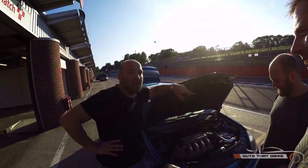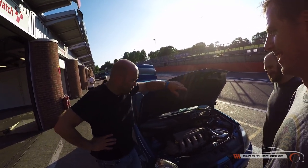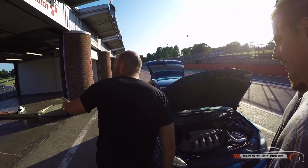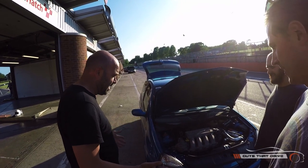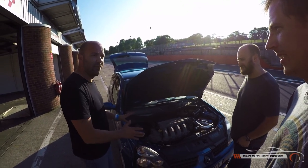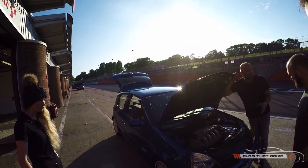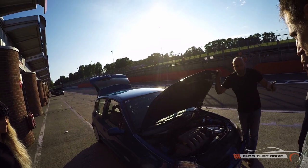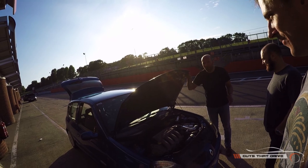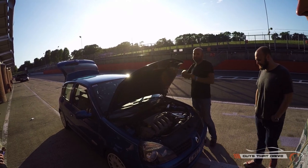Then you want more power, so you go supercharged. Then you think 'I want to brake quicker and better' and you upgrade the brakes. Then you go out with Jess — she races — and you realize you need some driver training. I'm at the stage now where I just leave the car alone. I'm doing driver training with Jess and you realize how far off you are and how capable the car is. I'm driving it at 50% and there's another 50% more you can do.